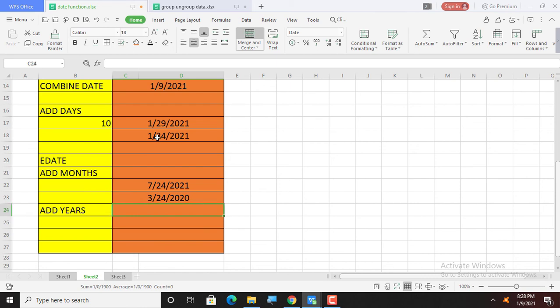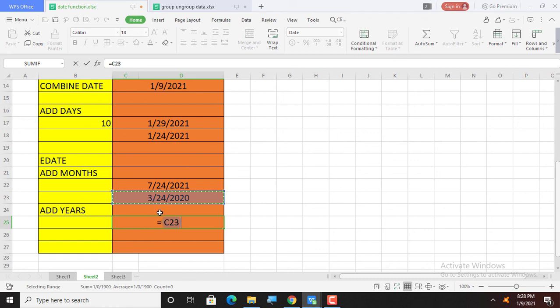Now if I want to add years, I will use the EDATE function in the same way, but as with adding months, I have to give the number of months as per the years required. For example, in this date I want to add 10 years. One year consists of 12 months, so 10 years consist of 120 months.